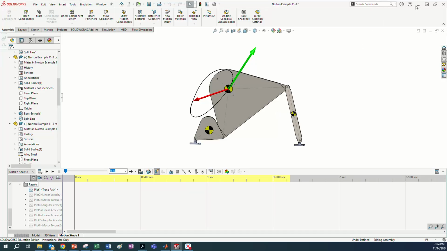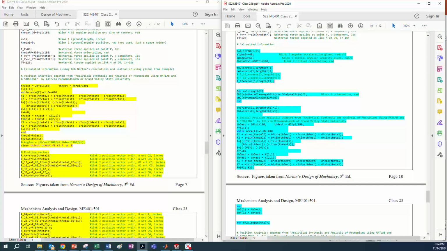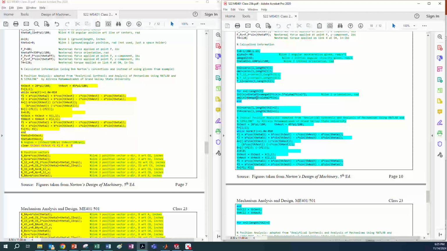So let's see, pointing out the differences between these two codes, or when we want to make it go full rotation. Making a bunch of zeros, length vectors is a good policy to do. And then this line right here, we're using the kinematics to set up and fill up those strings for the theta 2 and the omega 2. So we use that to decide what those are going to be at each time step.